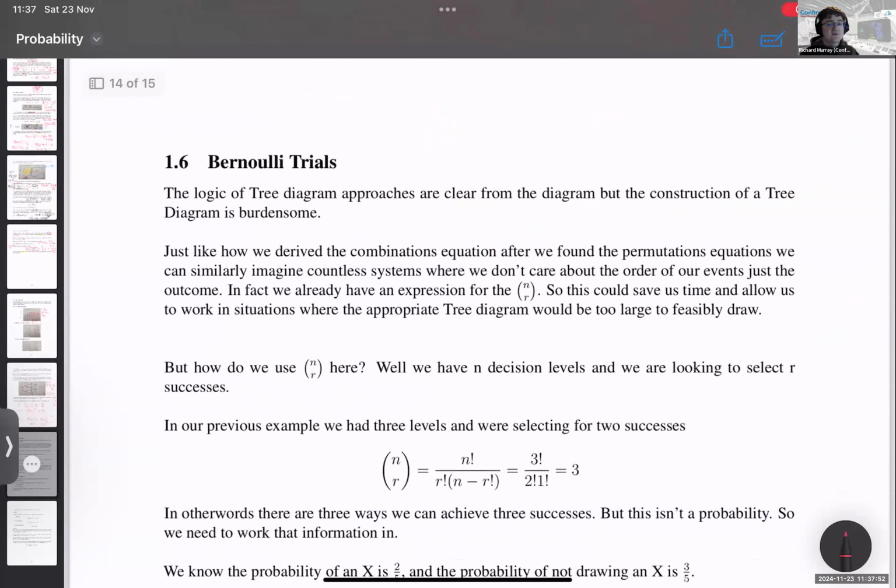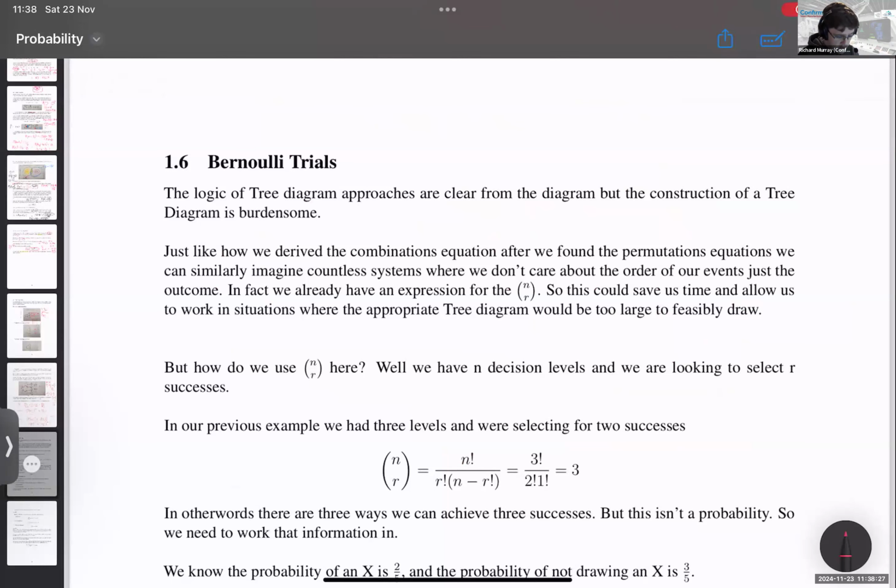Now, a Bernoulli trial is really tying together everything that you've seen in probability today. And they really like these for what they consider the hard probability questions, the ones where they put it at the end of a long question and see whether you can do it. Normally what they're trying to do is see if you realize that you're doing a Bernoulli trial. If you know it's a Bernoulli trial, it's a very quick question. If you don't notice, you'll try to do it by hand and you will spend a lot of time on it and run out of time either in that question or in another question in the exam.